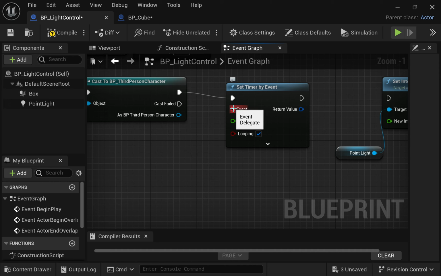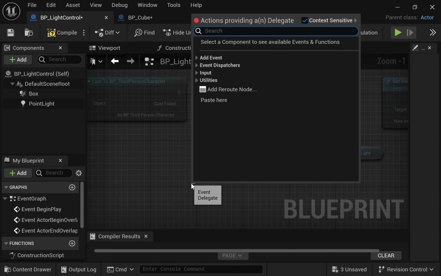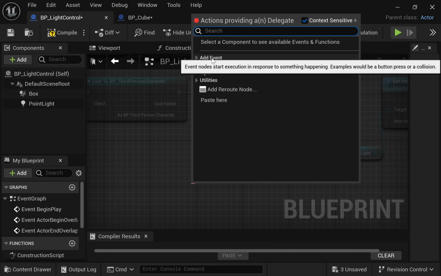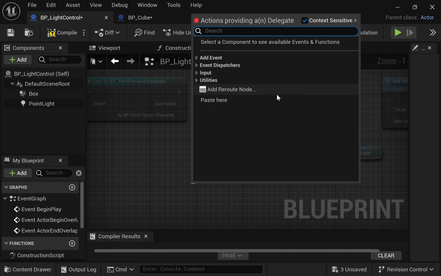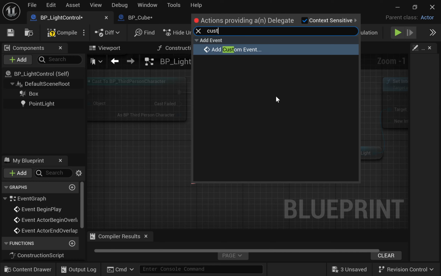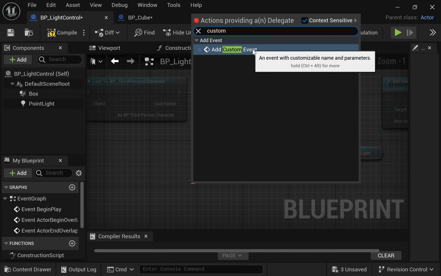So in this case, let's create a new event by dragging a line from this event pin on the left, and then we have the search bar here. Let's search custom event. Maybe I do it again.